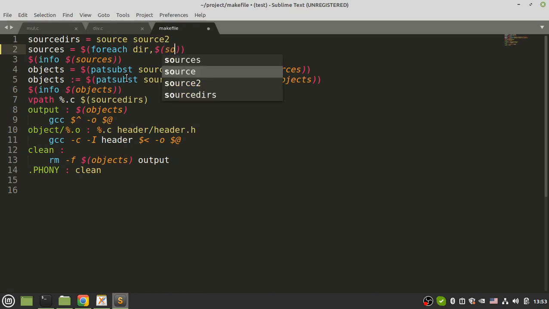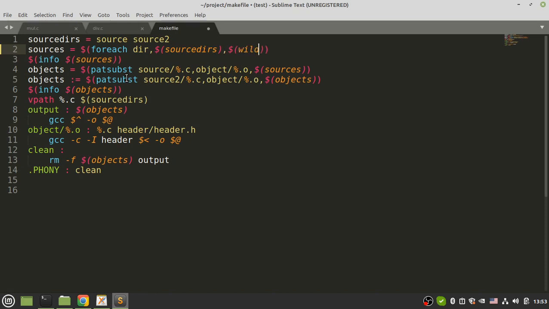Okay, here is source directories. After that, my wildcard function. So use this variable in that, use directory in that, and find all of your C files. Okay, all of your C files. So the source is now all of my C files with the foreach function.